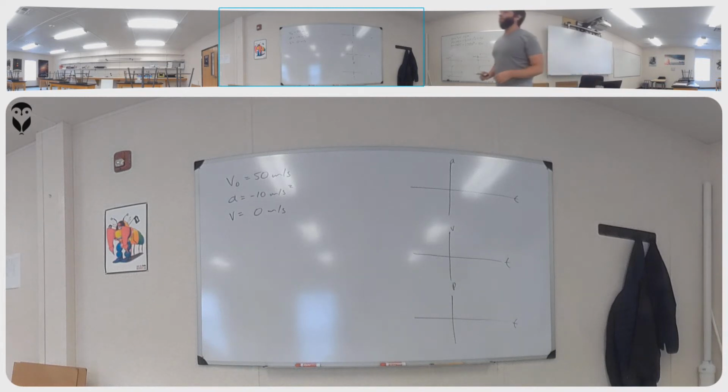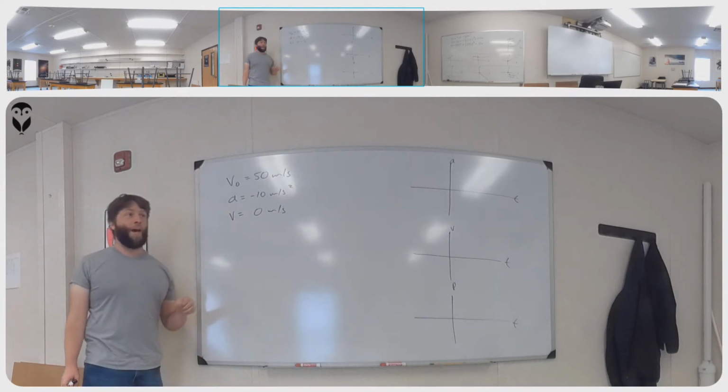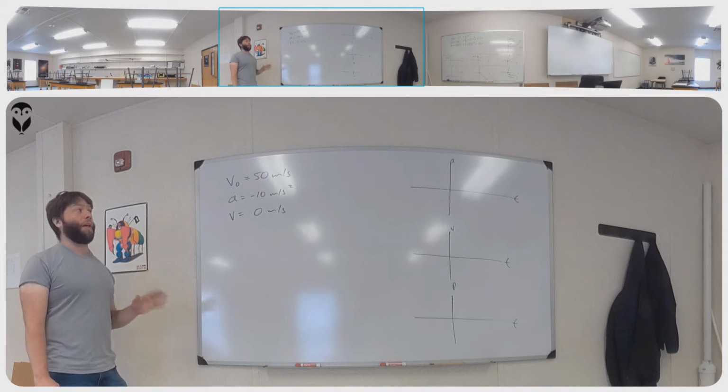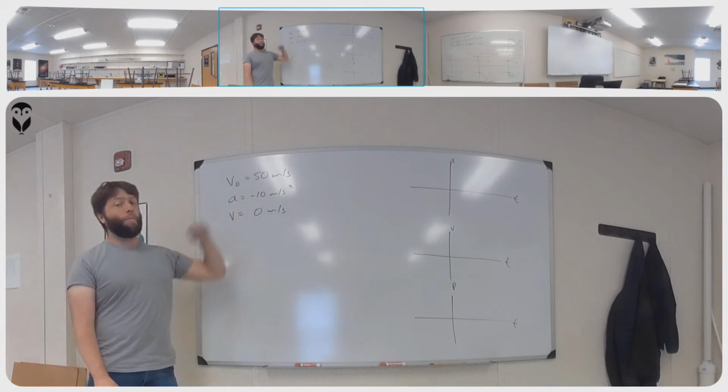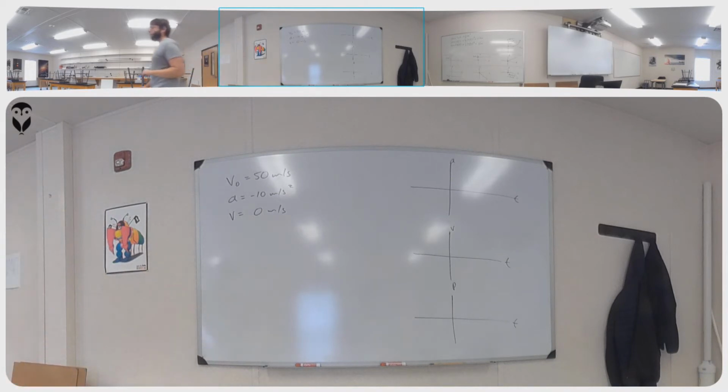This third video is actually solving the homework assignment number 3 for the kinematics module. So I wanted to give you guys a video of me actually solving this thing outright. We throw an object up in the air with an initial velocity of 50 meters per second. The acceleration is negative 10 meters per second squared because gravity is going to affect this object.